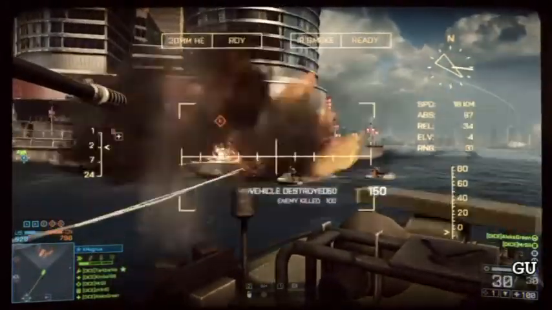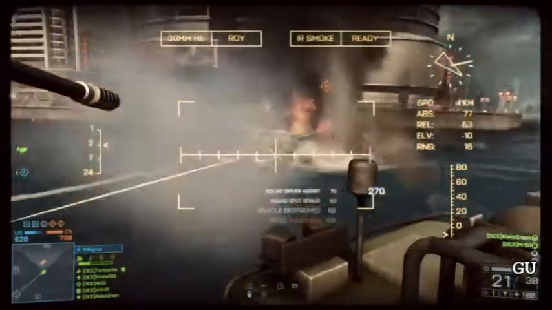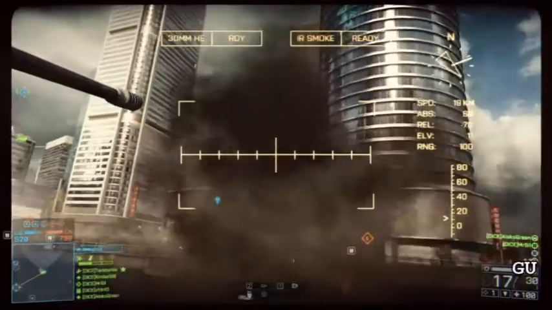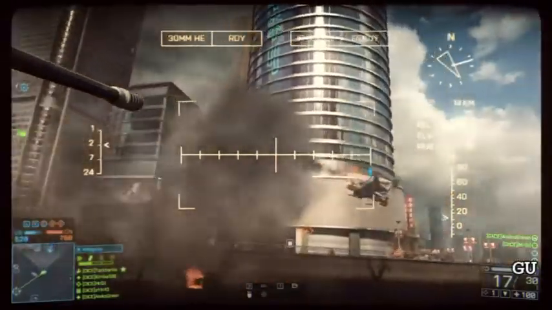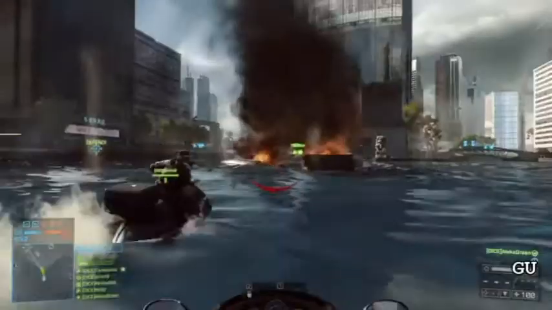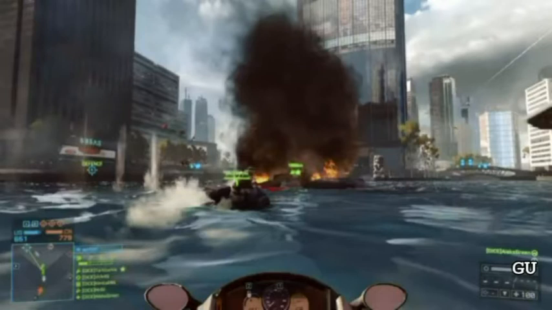Now you can see this is the first sight we get of the jet skis here, and they're pretty much destroyed on sight, similar to the motorcycles brought into the DLC in Battlefield 3. Quick way to get around, good mobility, but obviously not reinforced like some of your other vehicles. But this is interesting, you can actually exit from the boat onto the back of the boat to get onto a jet ski to escape.